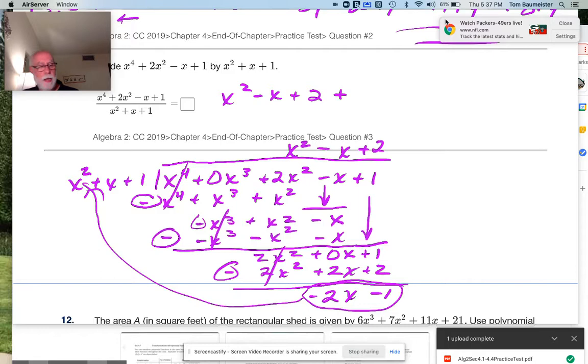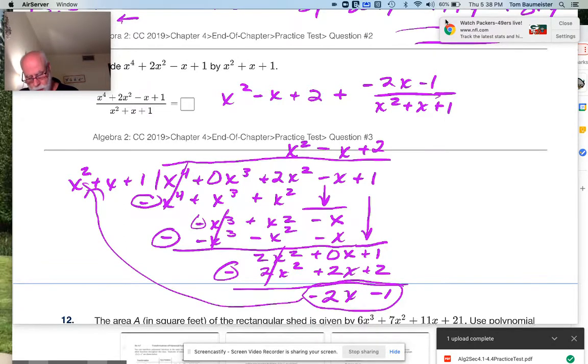plus, and I would write it this way just because I think that's what they're going to want you to do. So, because you're just going to do plus, and then you'll have the 2x minus 1 over x squared plus x plus 1. All right. So if you write it that way, I know some of you would say, can I factor out that negative and put it there? But I'm pretty sure that they'll want it left like it is. So just go ahead and leave it like that.